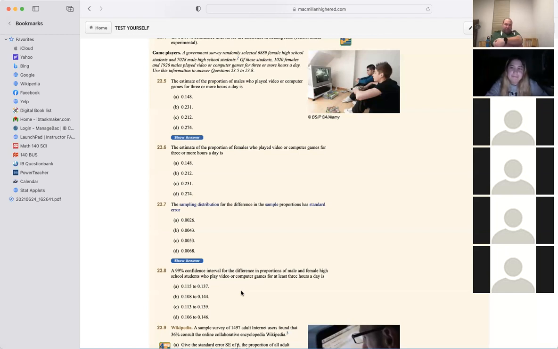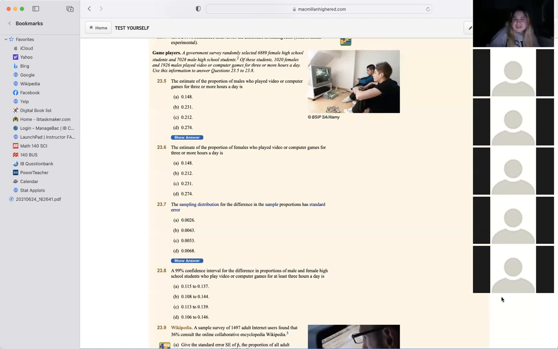Everyone, come on. From the confidence interval, how do I get the center? How do I get the plus or minus part? This is simple algebra. Come on. Is he here? Come on, Edward. If my confidence interval was 0 to 10, how would I find the margin of error? What would it be?